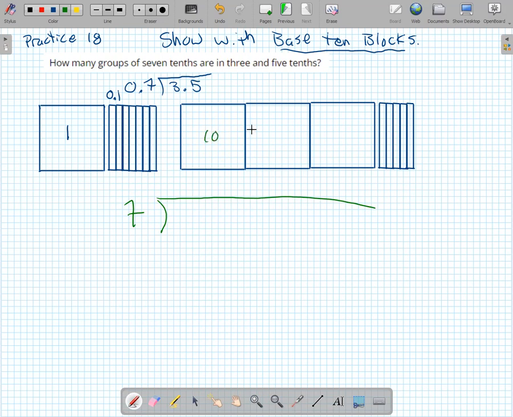There's 10 of them there, and 10 of them there, and 10 of them here, and 5 of them here. So how many times does 7 go into 35? 7 goes into 35 5 times, with none left over. So that's the essence of decimal division. We have to think in terms of a whole number and adjust the dividend accordingly.